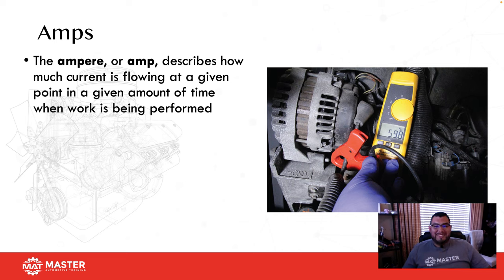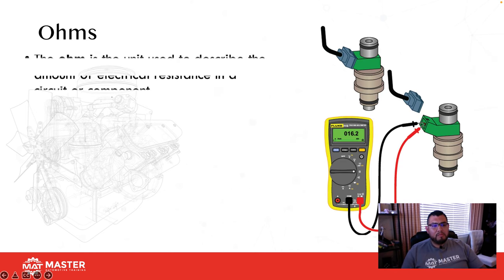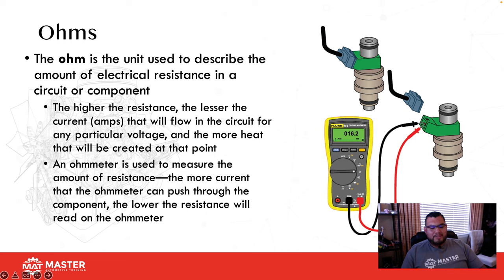Why? Because there's no resistance. Whenever you lose resistance within the circuit or you have a short circuit, that would mean you can have a blown fuse because current went up. So if resistance goes down, current goes up, and vice versa. You want to remember that when it comes to amperage. The next one is resistance. When we're talking about resistance, we're simply talking about anything that impedes the flow of current. Resistance would be anything such as corrosion or a loose connection.